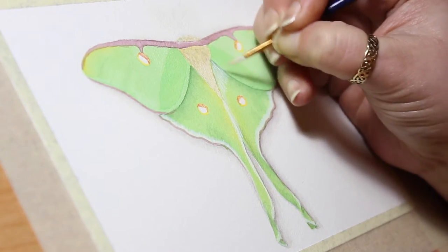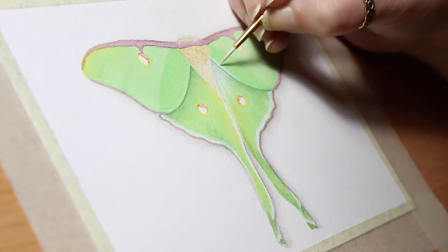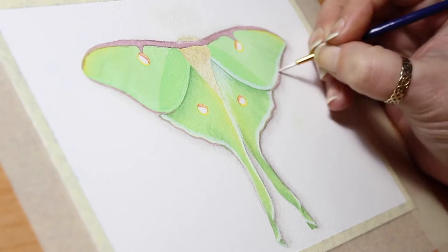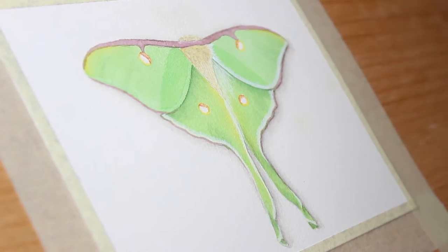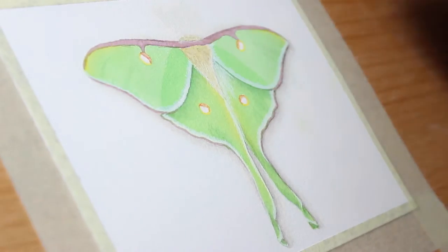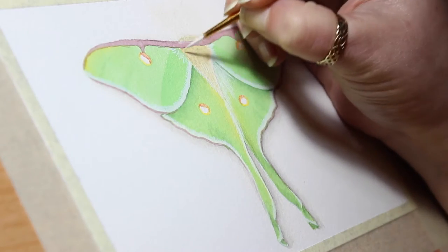I know there are people out there who will think that using gouache to bring back your whites is cheating, it's not really watercolour, blah blah blah. To be fair, I really don't care about anything like that. I have an image in my head about what I want to achieve, what I want something to look like. And as long as my piece is archival at the end of the day, as long as it's going to last the test of time, I don't really mind how I get to the image in my head and put it onto a piece of paper.